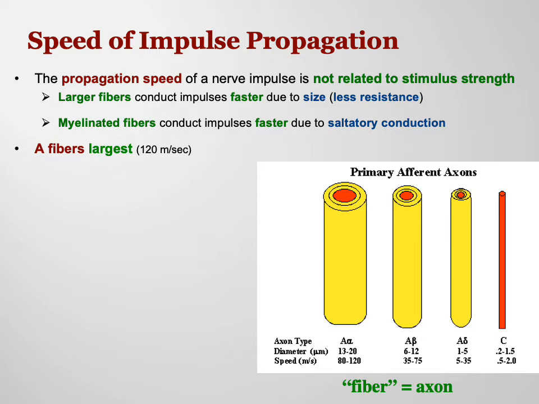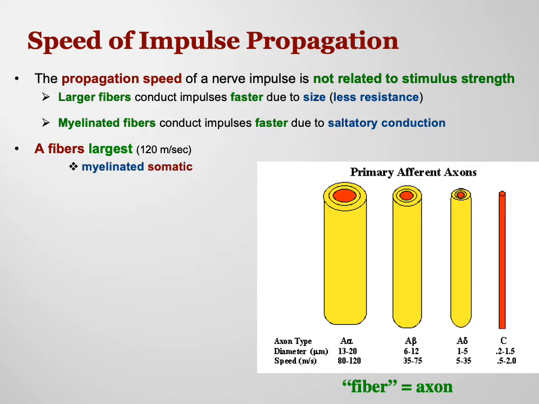Now, what do you know, in your experience, that's about 120 meters long? Yeah, you have no idea what a meter is, do you? A meter is roughly a yard. So what can you think of that's maybe roughly 120 yards long? Yeah, a football field or a soccer field. So the fastest axons in your body can carry a nerve impulse, an action potential, at a speed of roughly 1 football field per second. That's pretty good. That's faster than the fastest cornerbacks in the NFL. Man, if you had a receiver that could run 1 football field per second, you would score touchdown after touchdown after touchdown. Of course, there aren't any of those either, are there?